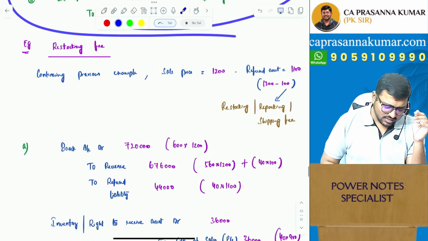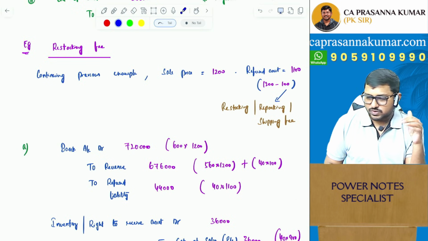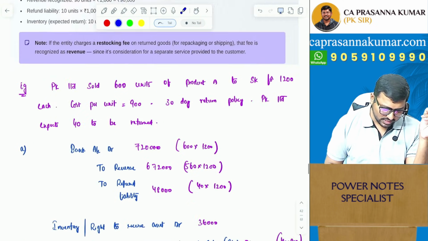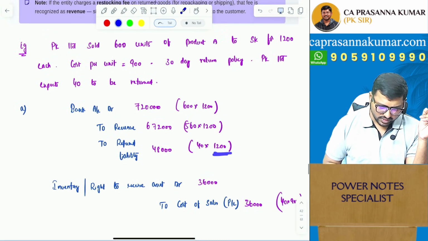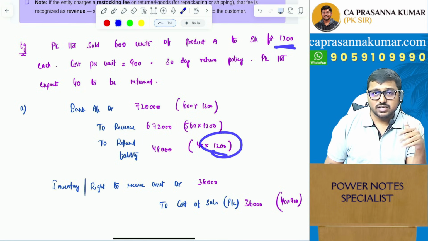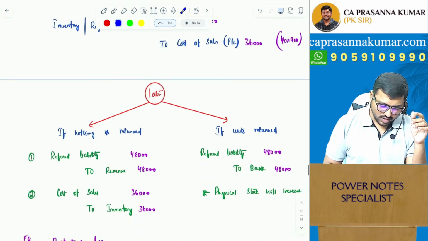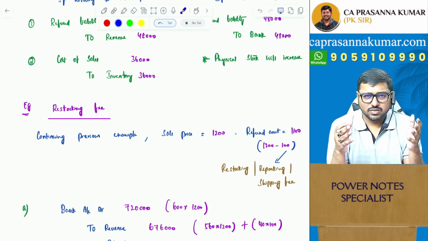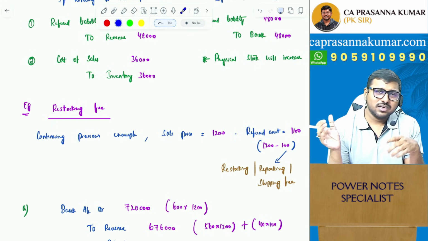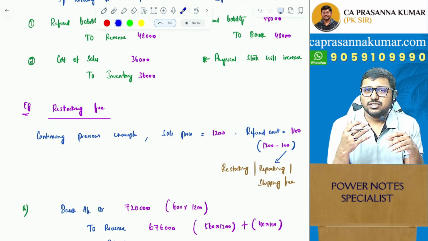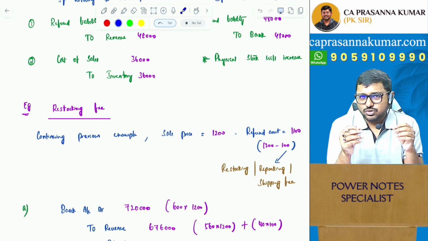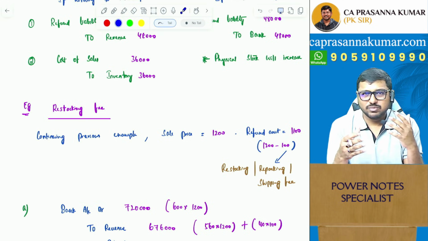Right. Another small point which you will come across when you are solving problems with respect to this particular thing is restocking fee. What do you mean by restocking fee? For example, if you look at this example, I'm just giving full refund. Full refund means 1200 is the selling price. Now, entire 1200 is being given as refund to the customer. Usually that will not happen because when customer opens the cloth, the garment, whatever it is, t-shirt or whatever kind of dress it is, and tries to wear it and then tries to return it back, then the packaging charges, all those costs will be there. So to that extent, what the companies usually do is that they will not provide you 100% refund, like let's say 95%, 98% or something like that.